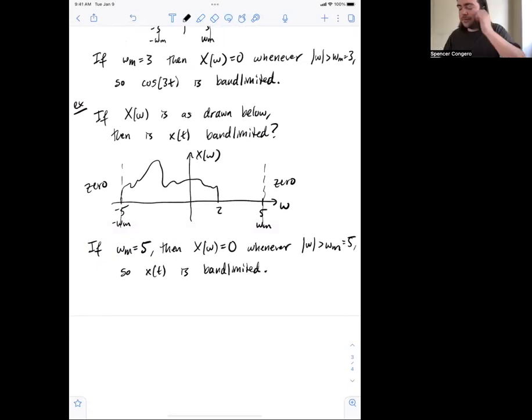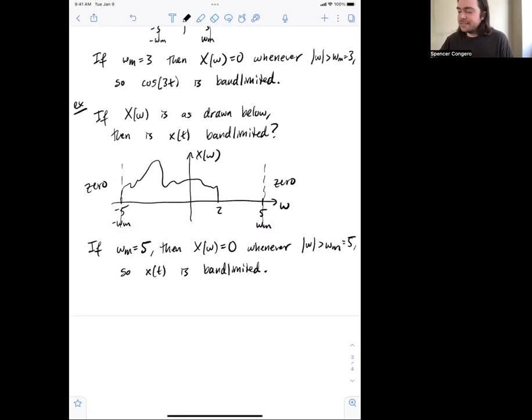That's why I put maximum in quotes, because it's not maximum as in greatest without taking absolute value, because that would be 2, but that doesn't work for our band limited definition. Again, the function must be 0 outside of that window. We can just take omega m to be the maximum magnitude, or absolute value, of any frequency where x of omega is non-zero. In that case, we'll just take it to be 5. And sure enough, that works for our band limited definition, because outside of this window the function is 0 forever. So that means x of t is band limited.